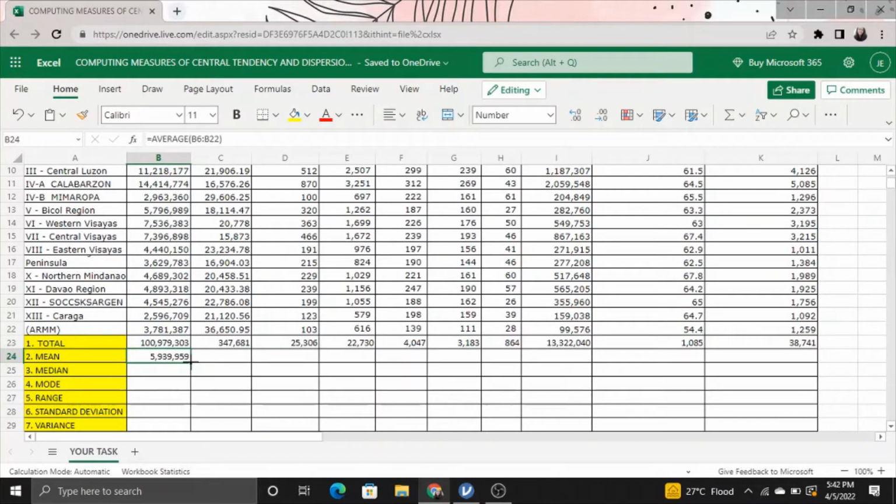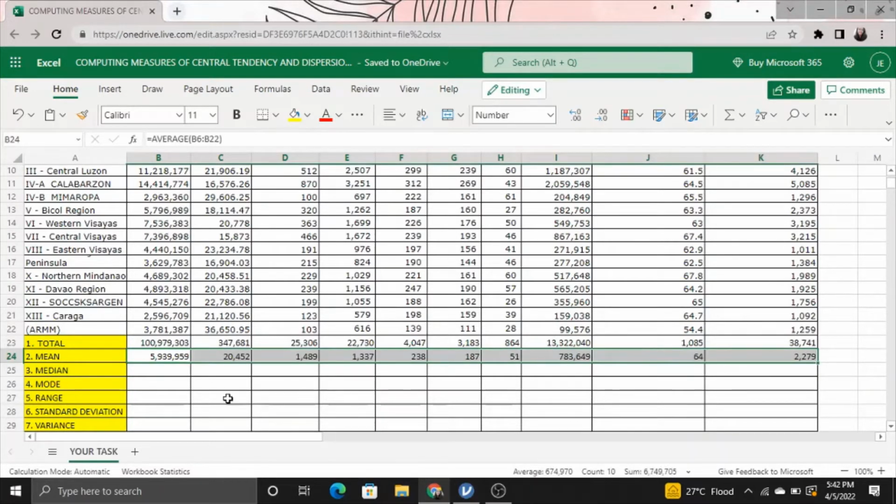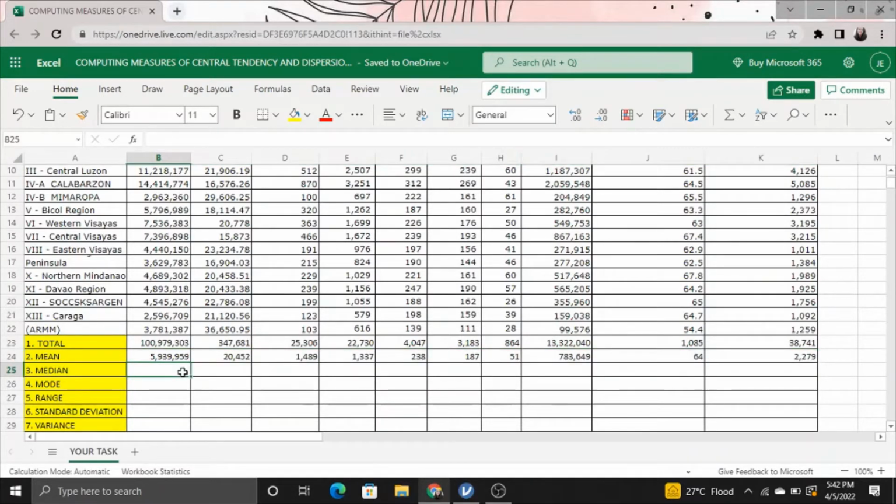And to get the mean of the rest of the columns, just like before, we just need to drag it up to the last column.